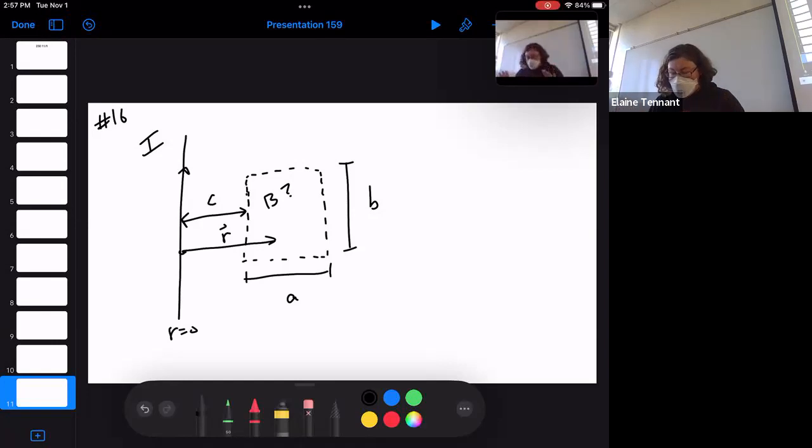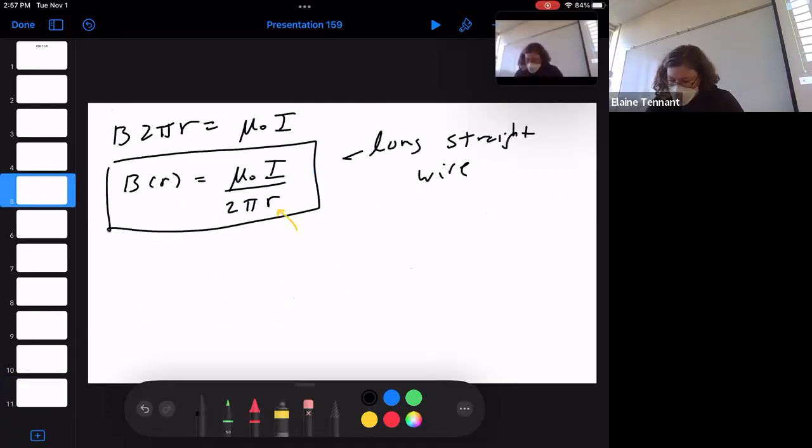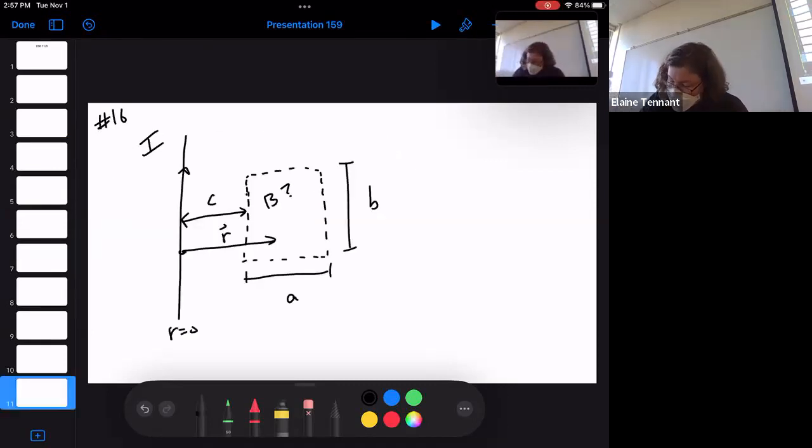And at this point, we would just look that up, right? Because we have found this equation two different ways. B field of a long straight current carrying wire, mu naught I over 2 pi r. I got to tell you, I can never keep all these equations straight, so I highly recommend having a cheat sheet or always looking them up, because like I say, I can't keep them straight. They're all really similar. But that's the one for the long straight wire.